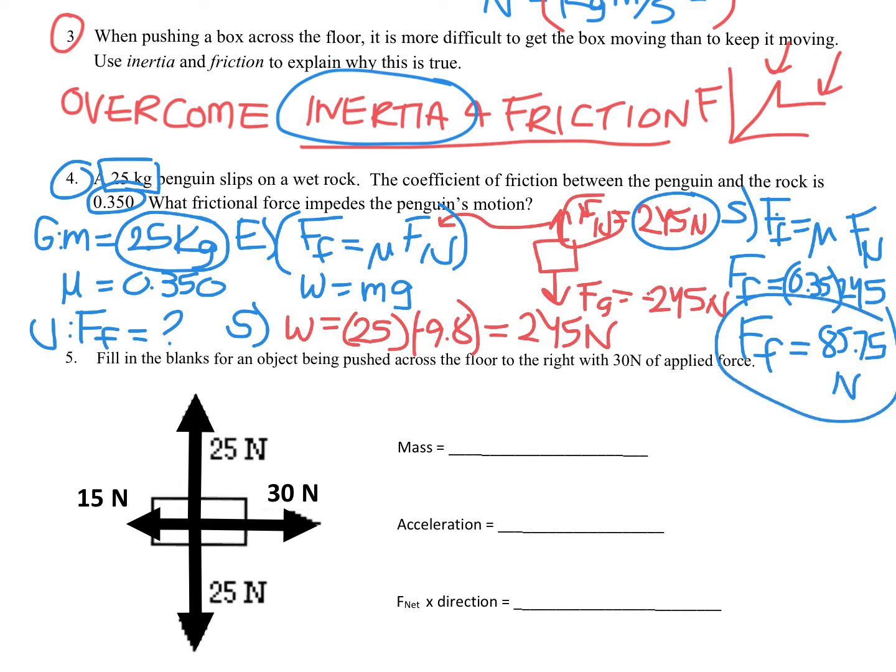So there you go. It was like two problems in one. We had to first convert our mass into weight because we know that the weight would be equal to the normal force. So we're manipulating data to make it work for us.